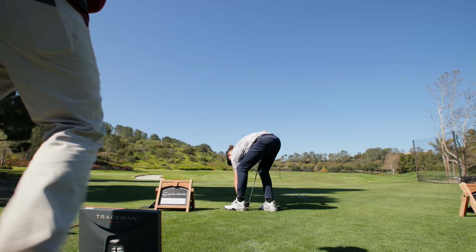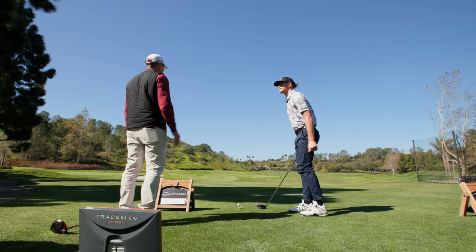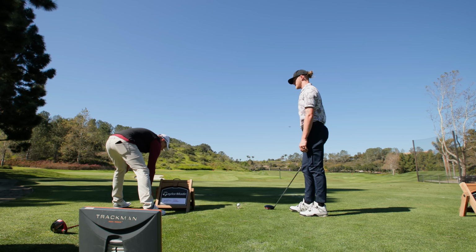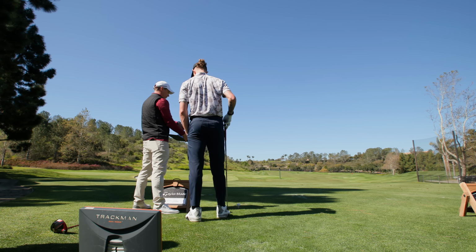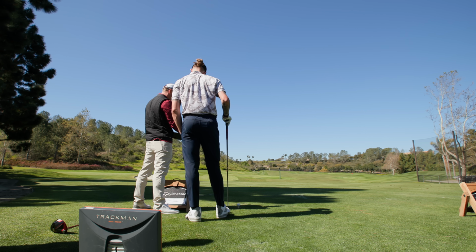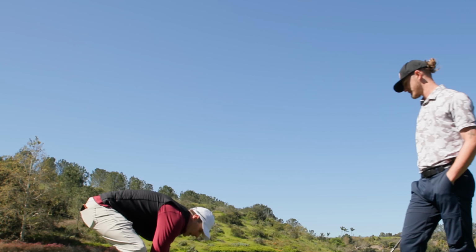If I take the TrackMan and everything out and just see the ball fly, that's what I would want to see. That window, hitting that window right there. Your ball speed is PGA Tour numbers right there. Functioning perfectly, angle of attack, that's awesome. Yeah, I definitely could feel the difference. Night and day, like the feeling of it.